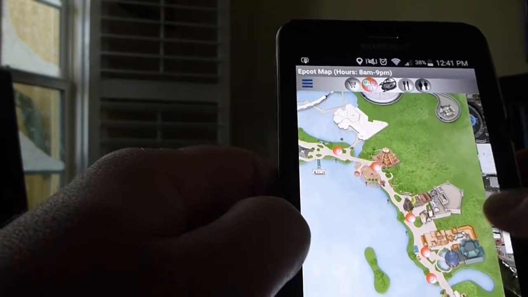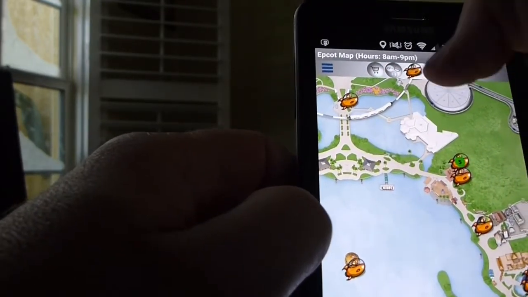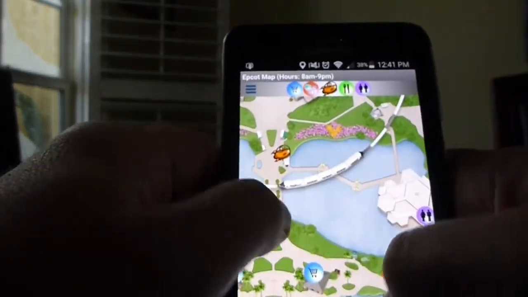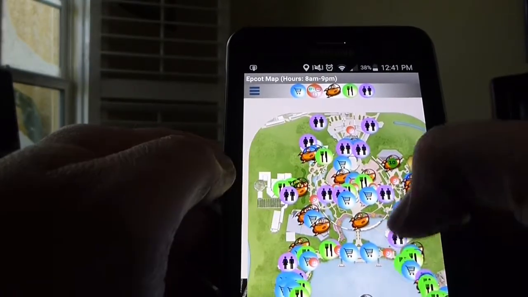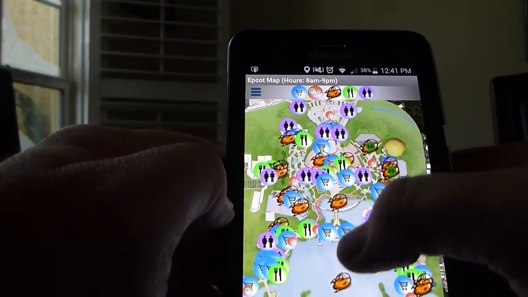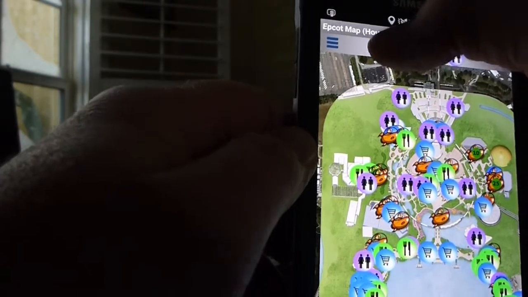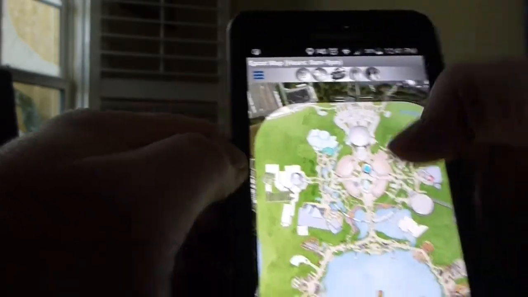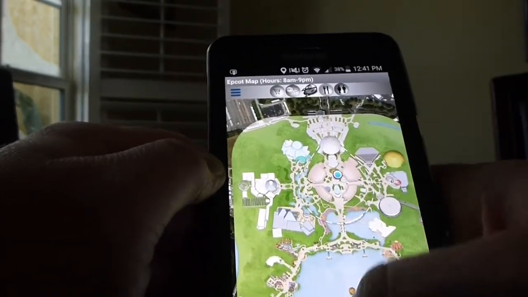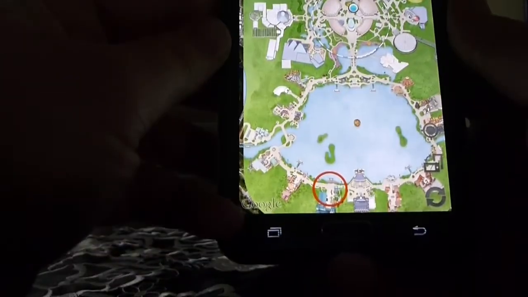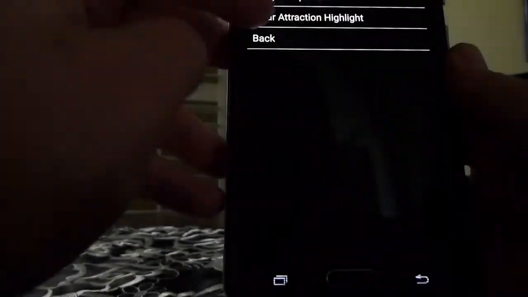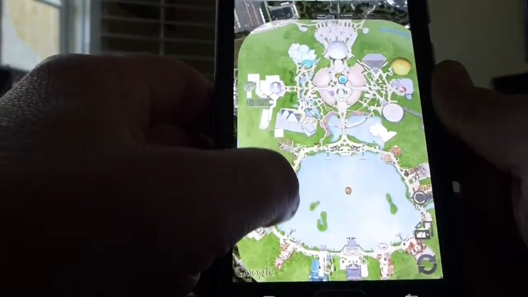So that is it. You turn these on and off real easy, very nice, very easy to just toggle which ones you want on. Doesn't matter, you can toggle all of them on. If you want the map to look kind of a little crazy, you can toggle them off. You can turn on and off the cartoon map. You can get your locations of where things are in vicinity to where you are. If you want to get rid of that highlight down there, you just hit that menu and you say clear highlight, and there it goes.